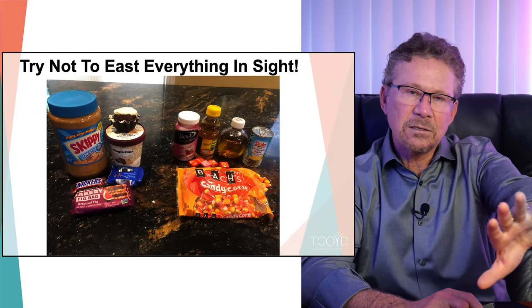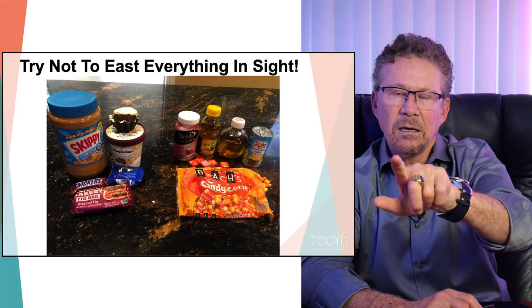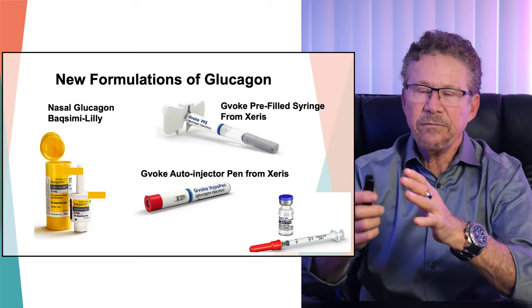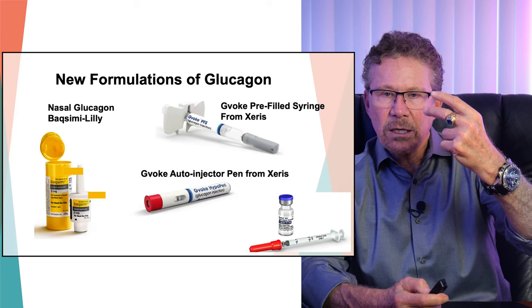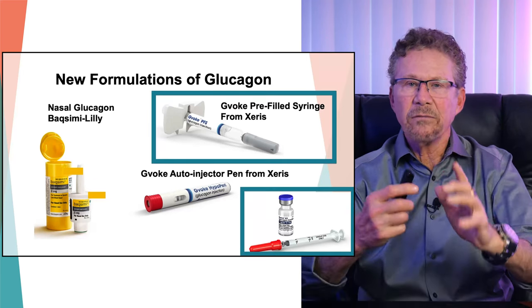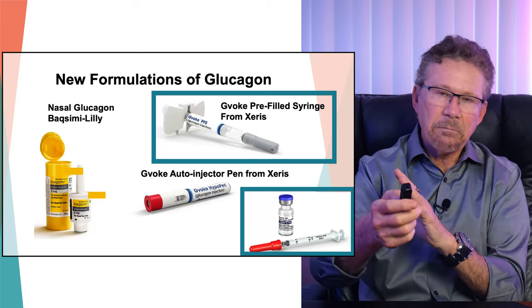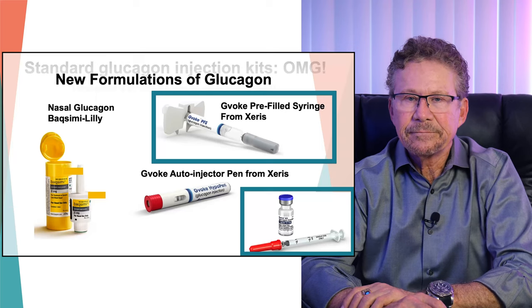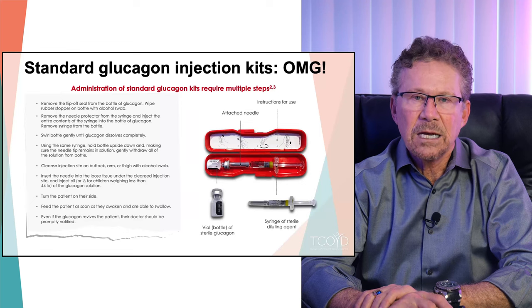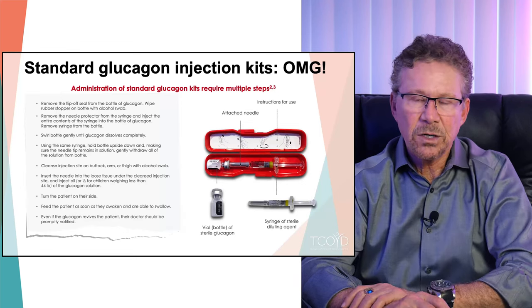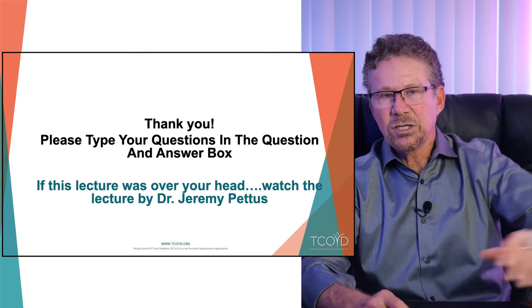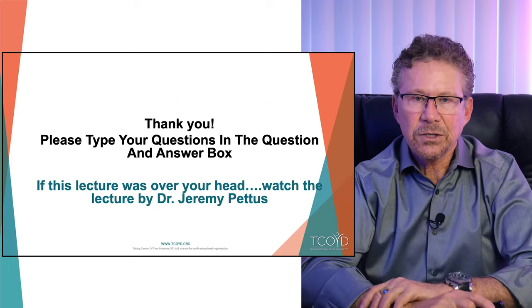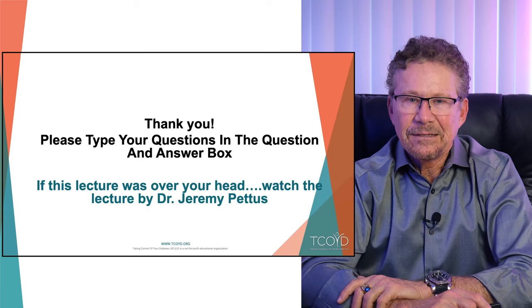For hypoglycemia, don't eat complex foods — it'll take too long for your blood sugar to come up and you'll overeat and rebound. Eat simple carbs; I love candy corn. If you need an emergency glucagon kit, we now have much better options: Baqsimi by Lilly and the G-Voke systems by Xeris. The G-Voke hypo pen is easy to use, just like an EpiPen. If you have one of those old glucagon kits, please get the new ones — they don't expire as fast and are much easier to use. Remember, it's someone else saving your life who needs to use it. With that, if there are any questions, please put them in the chat box, and there's much more information in our video vault on our website.